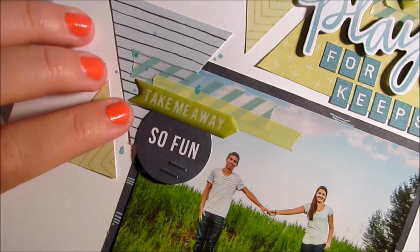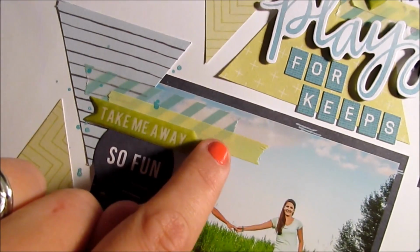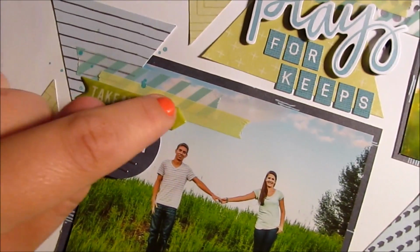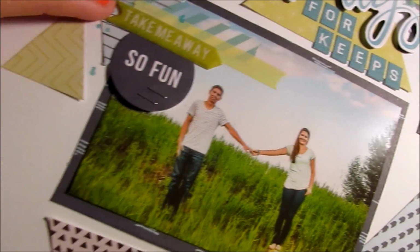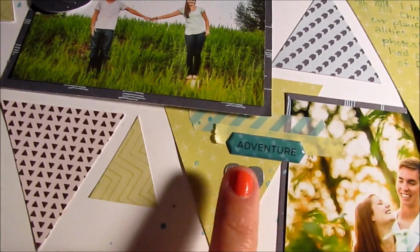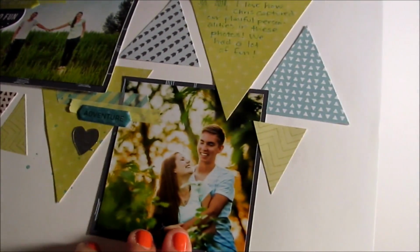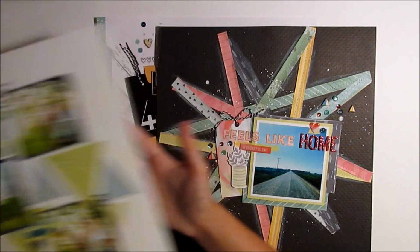And then in this cluster, same thing, I used this turquoise stripe one and this solid green one combined with these embellishments. I like how this embellishment is about the same width as the washi, and the colors really coordinate nicely, so that's a neat way to do that. And again, here I used a similar embellishment that's the same width and added that silver heart as well. So that's another way to incorporate the washi into your embellishment clusters.